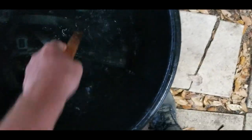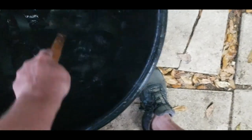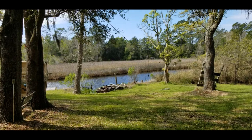All right, so we got the pack in the dye, and what I usually do, I get it nice and wet everywhere, and then I usually use bricks or weights, you know, dumbbells or something like that, just to hold the pack down. And then I'll come out in 30 minutes or so and stir it up a little bit and move it around.